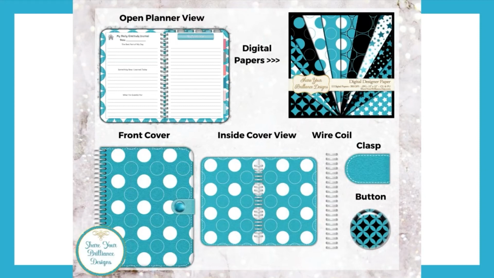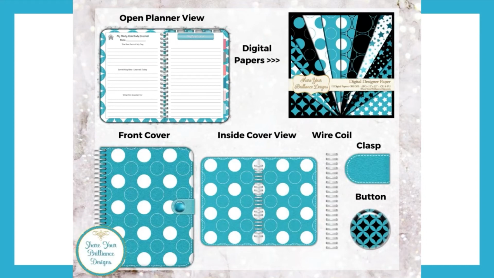All right, let's go down to the bottom left. That's what they call the front cover. You'll notice it has the coils, just like if you were buying a paper planner. And then it has the clasp, which would close the planner, and then you have the little button. You can customize planners. You can purchase parts of planners and customize your own, depending on which packages you purchase over on Etsy, or you can create your own.